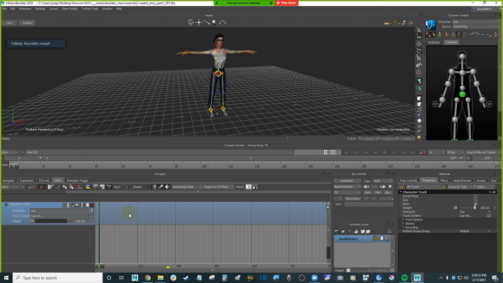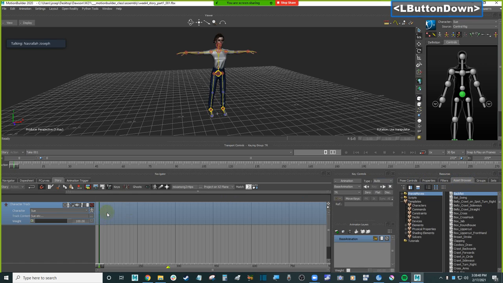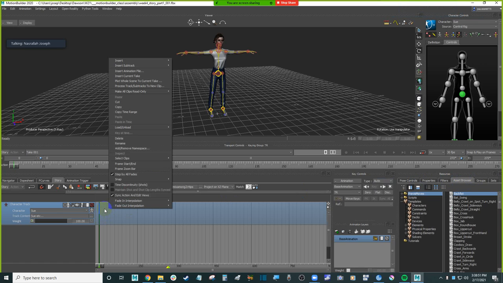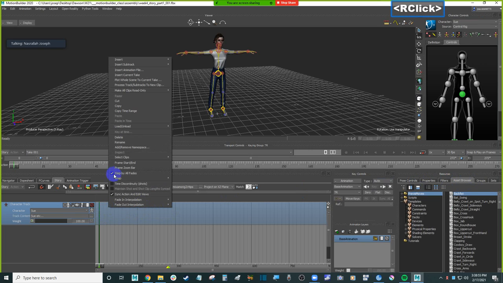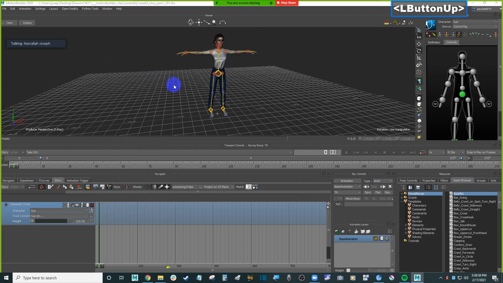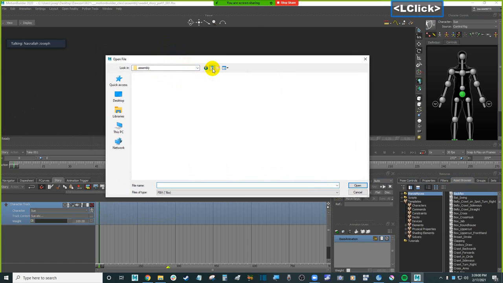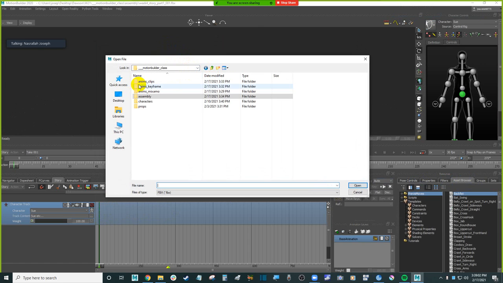I want her to run in, stop, throw, and then maybe do another gesture, maybe a wave or something like that. We'll grab the wave or the second one from the asset browser. So I'm gonna start importing the run. How do you import animations? You right click here on the track, go insert animation, and you go where the anim clips, the ones you saved separately, right?